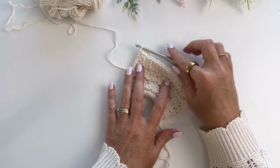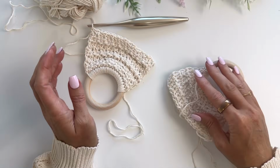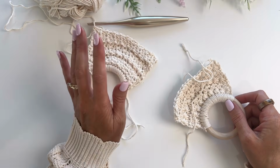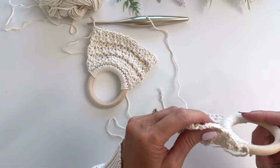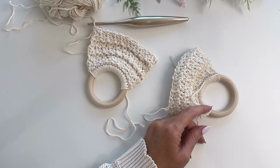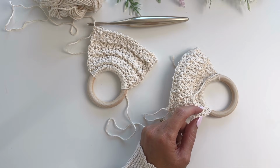Now when you're making 2 pieces, you're going to fasten off your first piece, and then we're going to work with the working yarn to now join these together. Now you could weave in these tails now if you want. So I'm going to go ahead and do that.